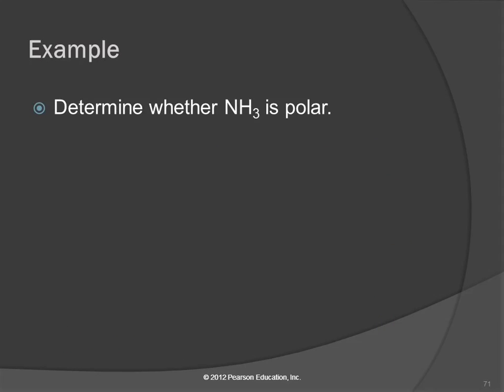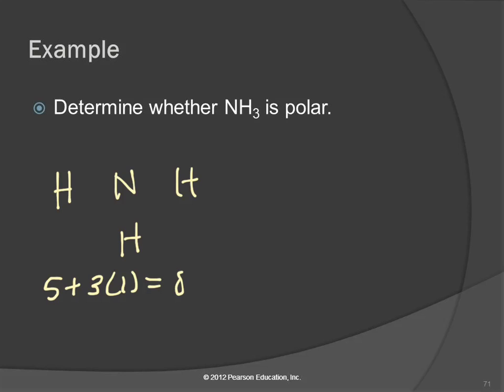Let's look at NH3. Again, we've got to have the Lewis structure. So the nitrogen goes in the middle, and we get a hydrogen on each side. We've got 5 electrons for the nitrogen, and 3 from the hydrogens, which is 8. And so we put these bonds in here, and then we're going to end up with a lone pair on nitrogen, right? Because we need 8 electrons, and 2, 4, 6, 8, and the nitrogen has an octet, and the hydrogens have duets, and so everybody's happy.